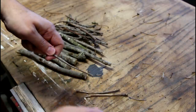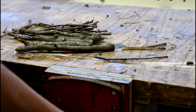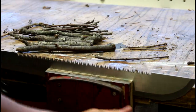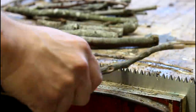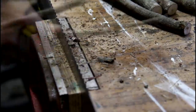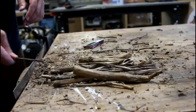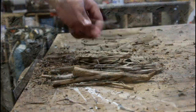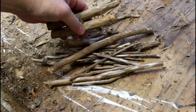Bark on this tree branch is gonna get in the way with dyeing, so I wanna see how much of that I can remove. A couple of these larger pieces I think are too big for what we're trying to do, so I'm gonna see if I can't split them.